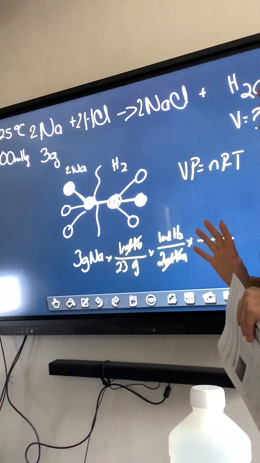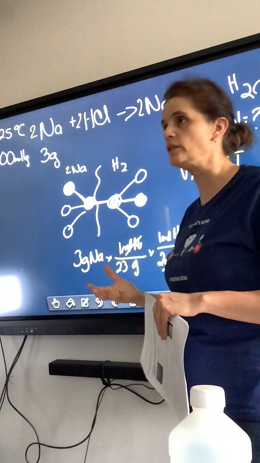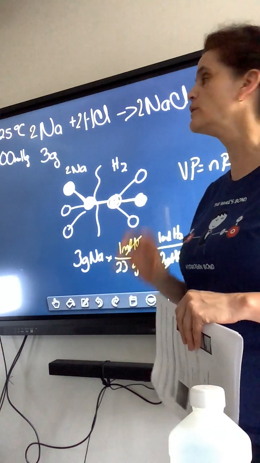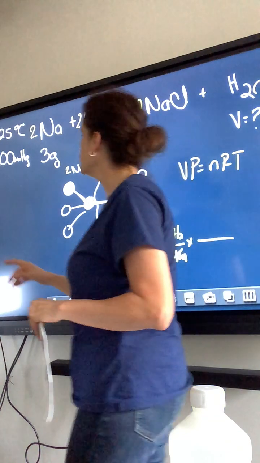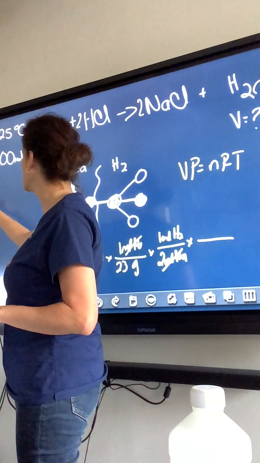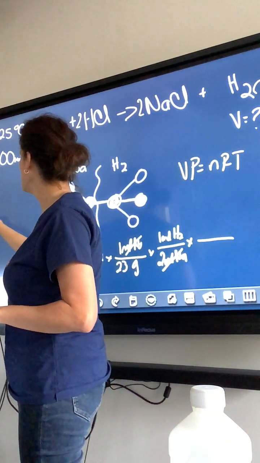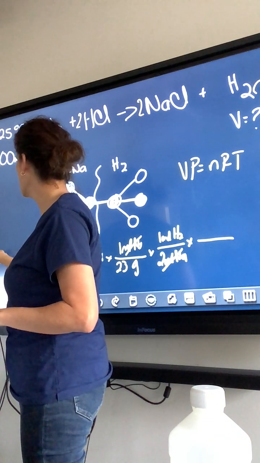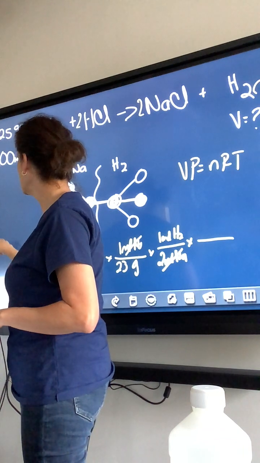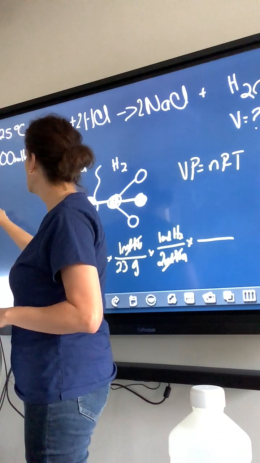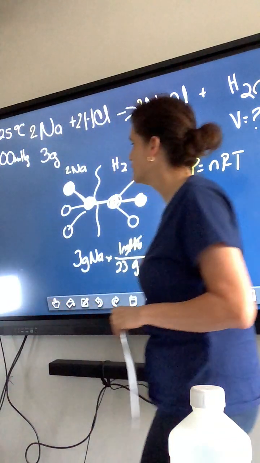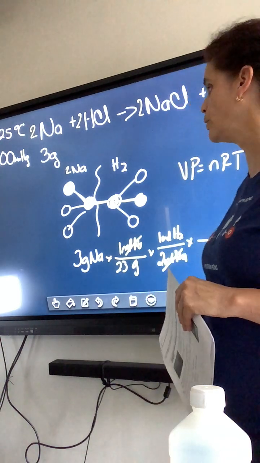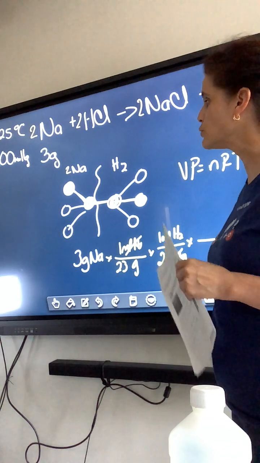So it is 760 millimeters of mercury, 760 torr, 14.7 psi. That is not it, so that is not standard temperature and pressure. I cannot use 22.4 to go from here to here. I am going to have to use PV equals NRT, the ideal gas law. So PV is equal to NRT. In order to do this, you will have to do this. There is not going to be a choice ever.